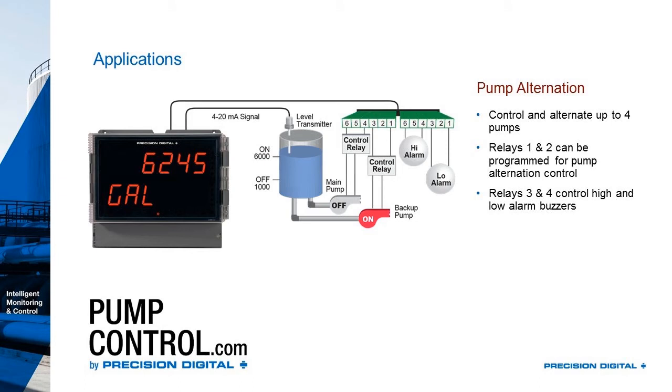So what might you use this for? Well, this might look very similar to that pump alternation graphic that we saw earlier, because once again, this makes a great pump controller, especially if it's being used on tanks where you want to have something really large you can view from far away in the yard.